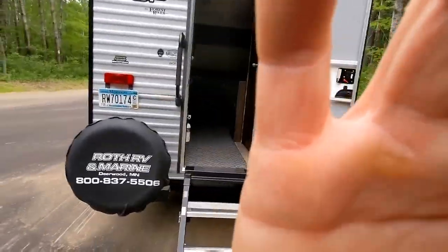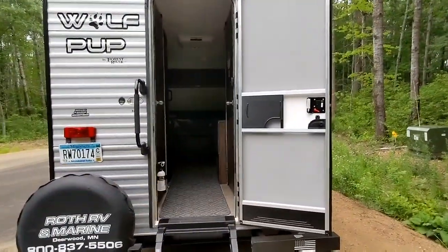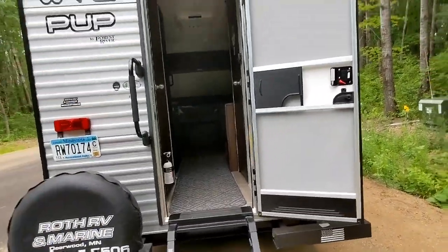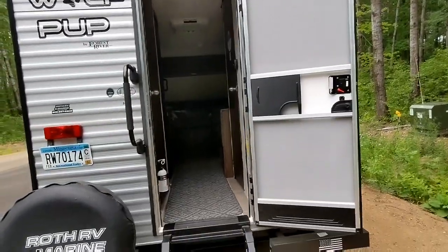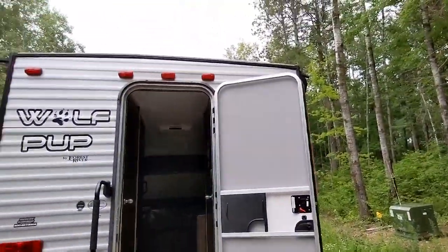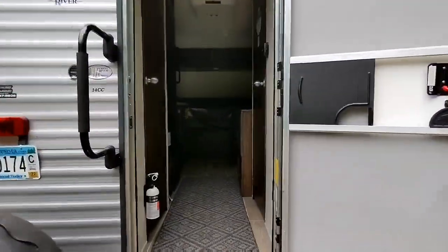Now that I've got the door open, let's check out the inside. I did switch my phone to the wide angle — I don't generally like using it because things get a little contorted, but for seeing the inside of a trailer it's almost mandatory. Every time I see myself on the wide angle I look fatter than I actually am — pretty funny. Alright, enough about my personal problems.